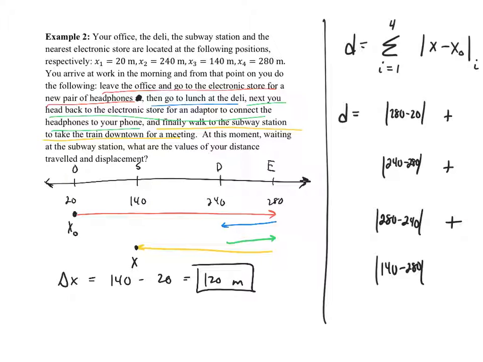So what we end up getting here is going to be what? 260, 40, 40, 140, 4 and change. What do we got? 480, I think? Yeah. 480 meters. So pretty much that day you walked about a quarter of a mile. Quarter of a mile. Good numbers to know, by the way. Maybe jot that one down.